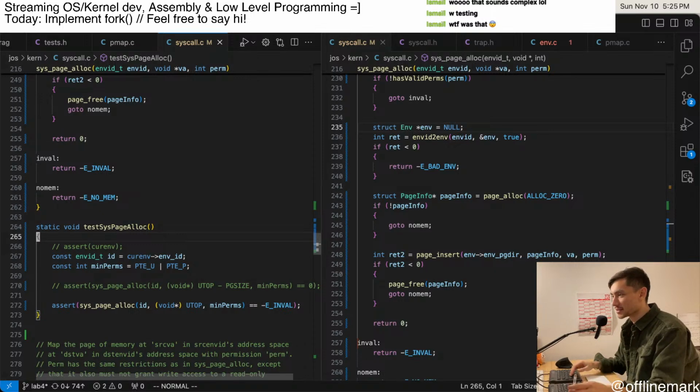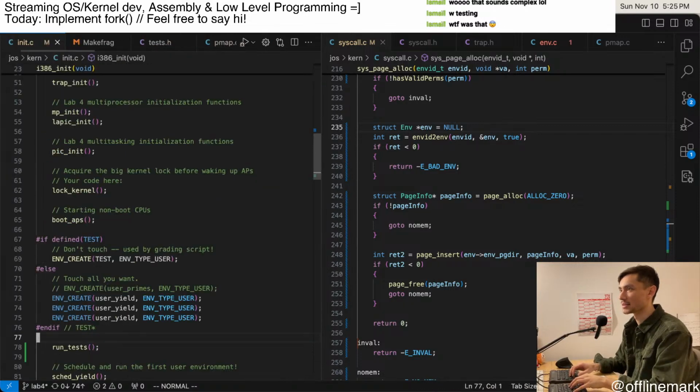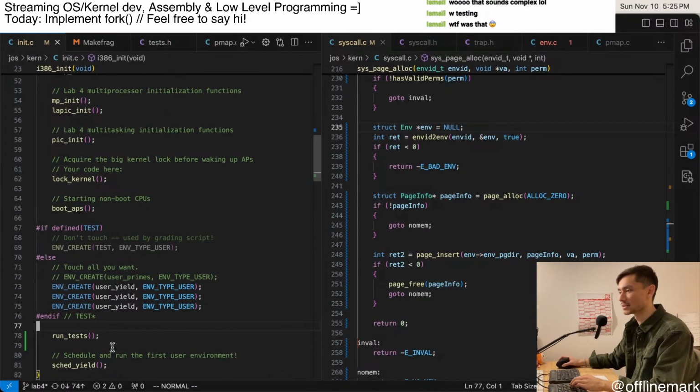I kind of get the sense that I'm just wasting time a little bit here, because the whole problem is having an env ID to work with, and we're running the tests in this early state.